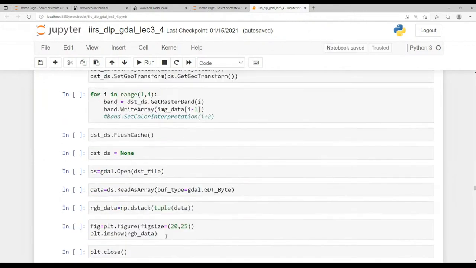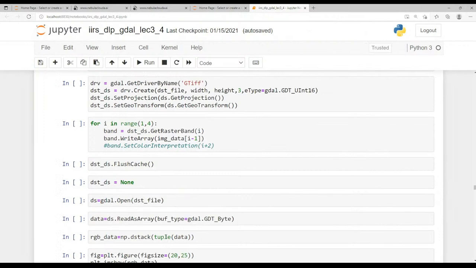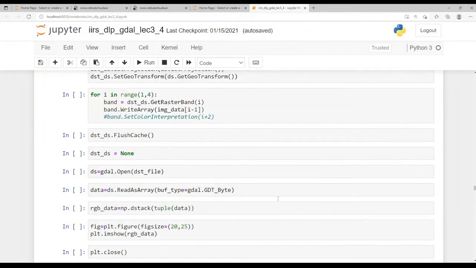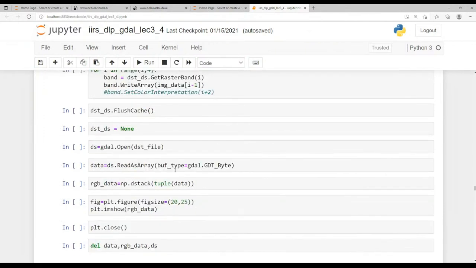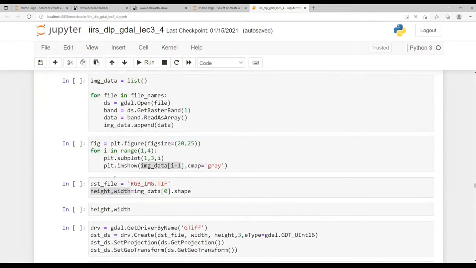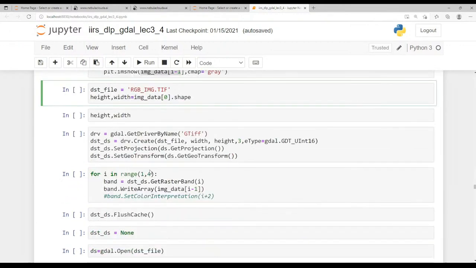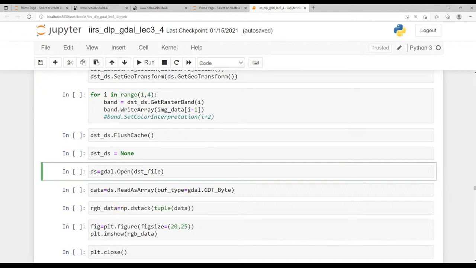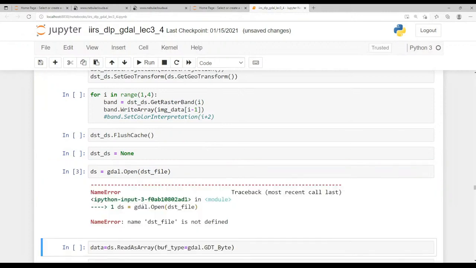Now let us see whether whatever we have created is correct. Are we able to read it properly? So we have created a composite called rgbimg.tif, and the variable name is destination file. Now I will just read this back again from the disk with gdal.open.